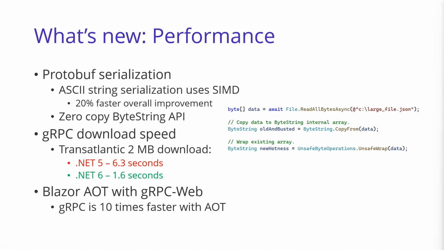We've heard a lot about Blazor ahead of time compilation. That also helps gRPC when run in Blazor. Because gRPC uses source code generation, it's able to take full advantage of ahead of time compilation. I've measured serializing 10,000 items in Blazor WebAssembly with gRPC takes just 3 milliseconds, which is ridiculously fast. That's the kind of serialization speed you'd typically see on a high performance server with a fast runtime like .NET. But with Blazor WebAssembly and ahead of time compilation, you now have that similar performance characteristic inside a browser.